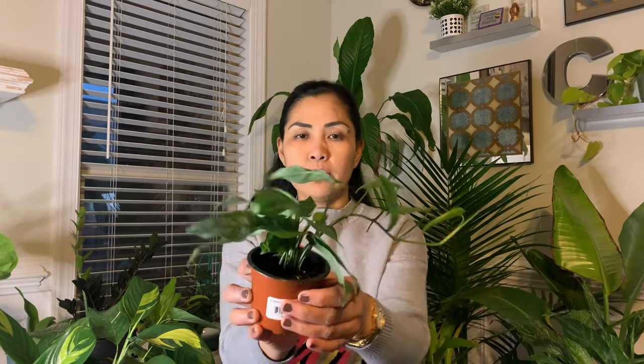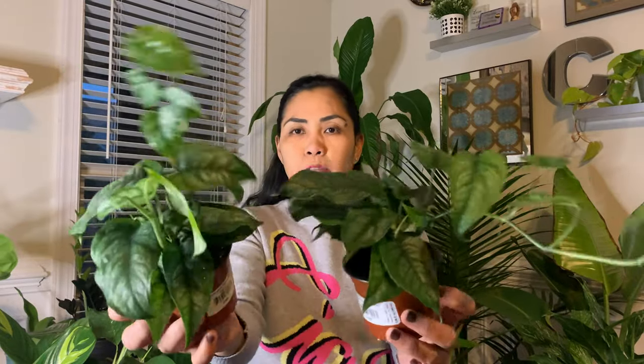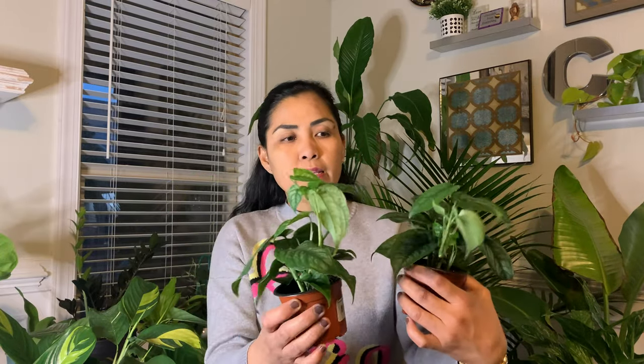The next one I'm going to show you is my Monstera Siltificana, which I got from Steve's Leaves. This one is in a three-inch pot. I actually ordered two of these Monstera Siltificana — they are so beautiful. They just got here a couple of days ago and are still recovering from shipping. They are staying in my Milsbo cabinet right now. I just took them out for this video, and after this they'll go back to the cabinet while they adapt to their new environment.